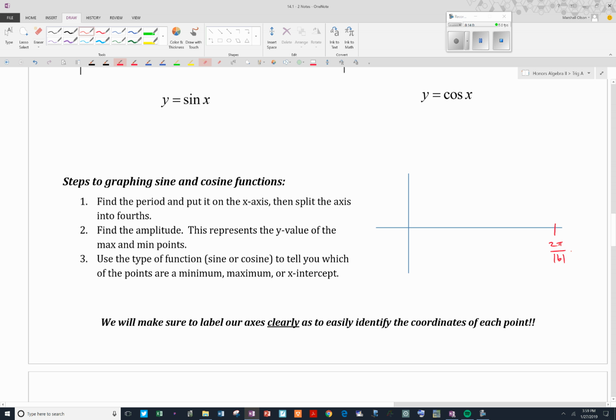Then we would split this into fourths. The easiest way to do that is to cut that in half. So you're trying to keep this to scale. So you're going to cut that in half. That'd be about right there. Maybe a little bit right there, okay? So we could figure out what this is. If you're dividing this by 2, this would be pi over b. But I'm just going to say that this would be the first thing that you do. This would then be the second thing that you do. And then the third thing I would do is cut that in half. And then find this guy right here.